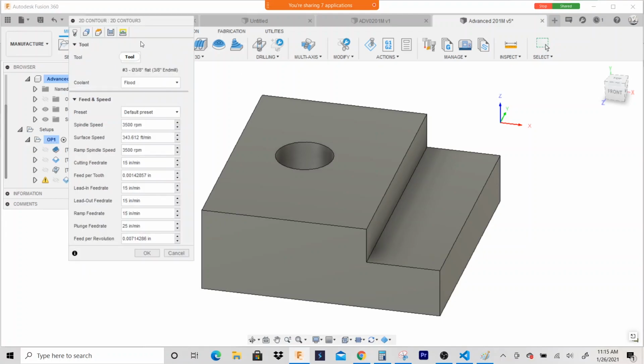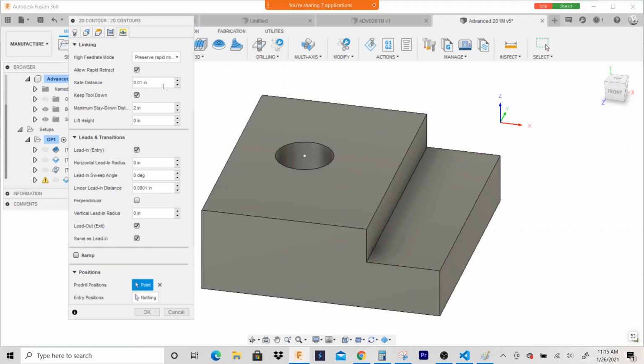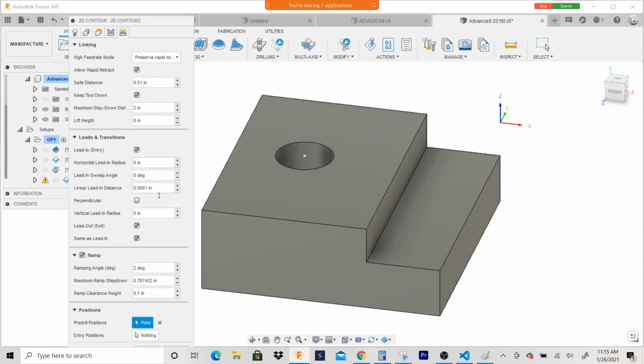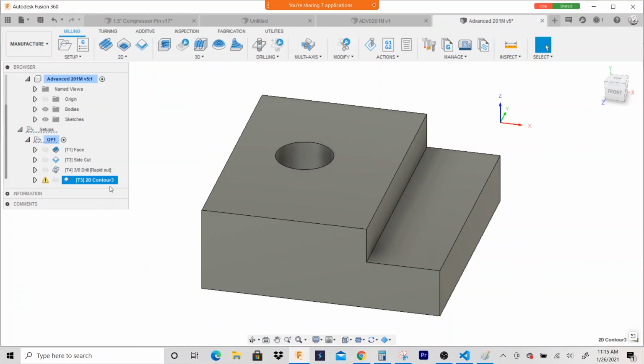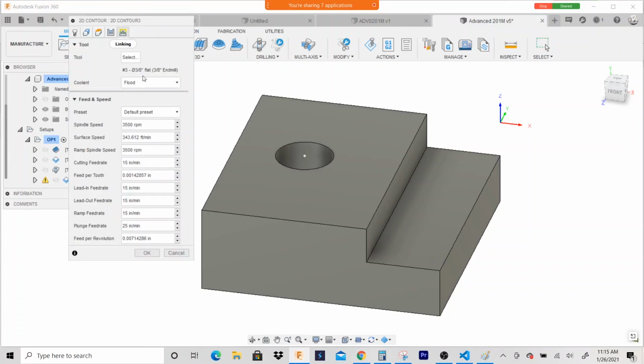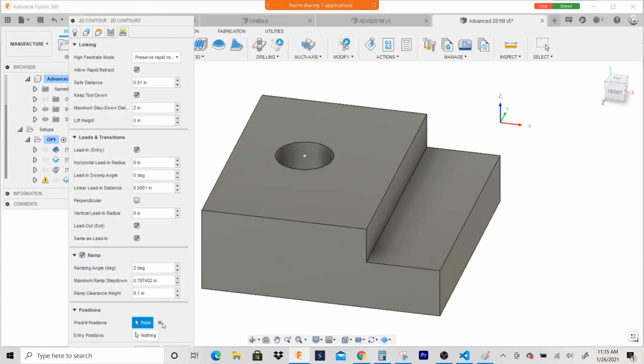Because the drill hole is 3/8 and the end mill size is 3/8. Man, it shouldn't add a collision. Here, we'll just put it on ramp. Sometimes when this happens, if you just put it on ramp, it works out fine. Yeah, we'll clear this out.